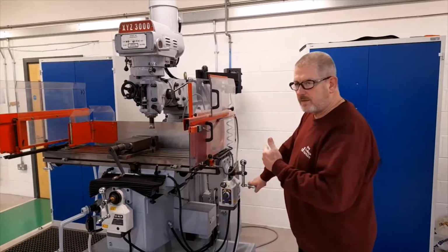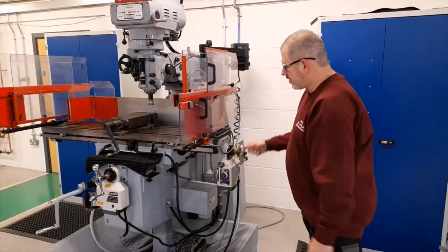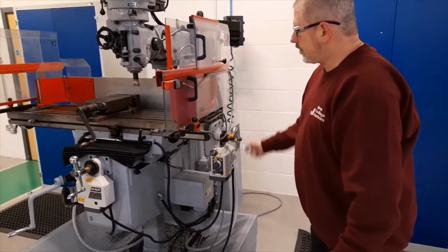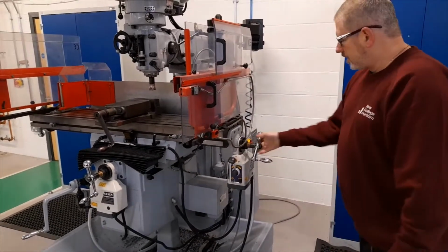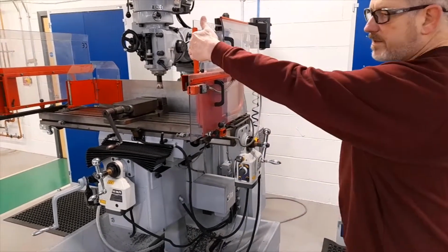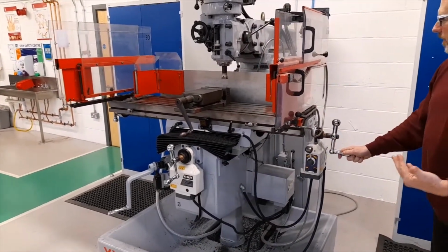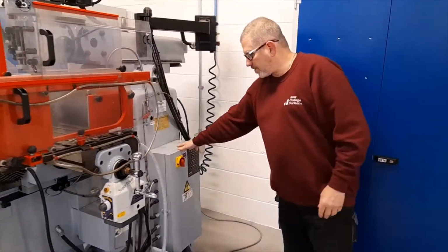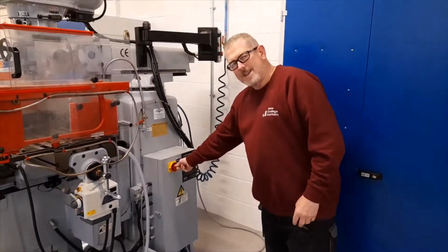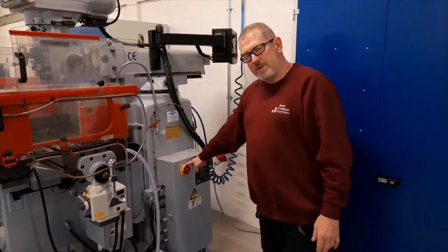To move the table from left to right, this handle is used to move the table left and right. There's a duplicate handle on the far end of the table, so it can be operated from either side. Moving round, we have the control box which houses the isolator power switch, which can be used to switch the power to the machine.